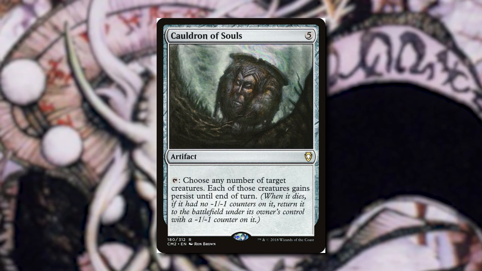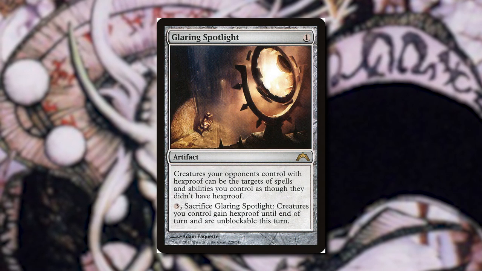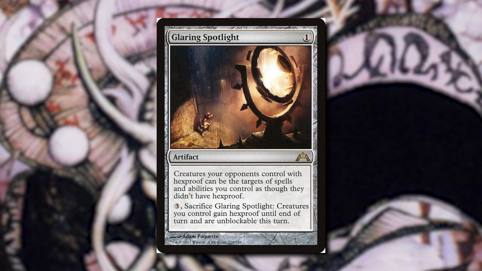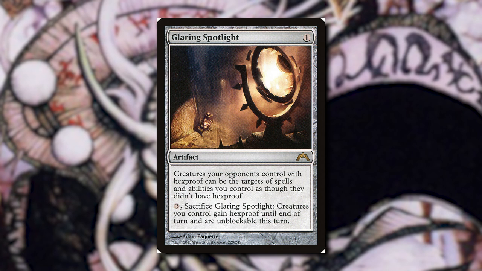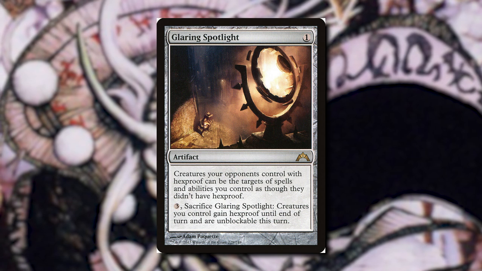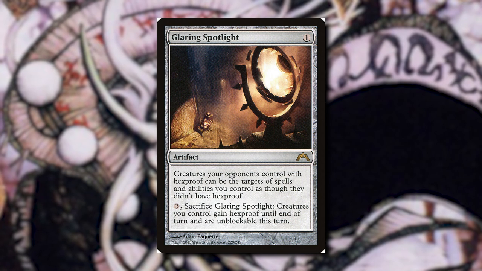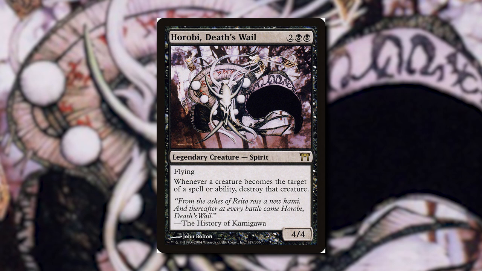And even more silly stuff. We can make it where our opponent's creatures no longer have hexproof. Yeah, I said that. Glaring Spotlight for 1 mana. It's an artifact. Creatures your opponents control with hexproof can be the targets of spells and abilities you control as though they didn't have hexproof, and we can pay 3 and sack it to make it where our creatures gain hexproof until end of turn and they're unblockable, but most likely we're just going to be keeping this on the battlefield. This is insane.